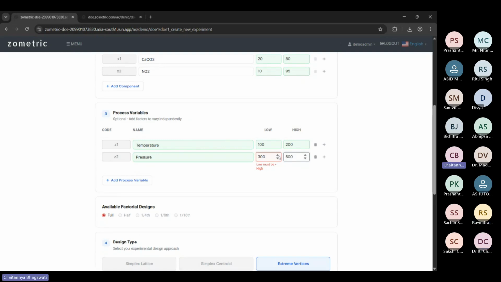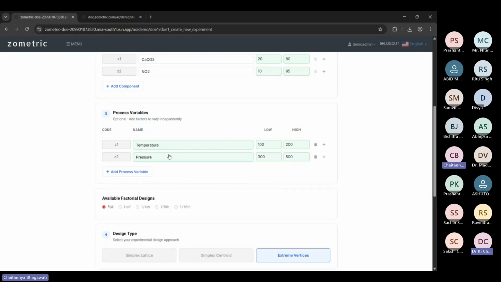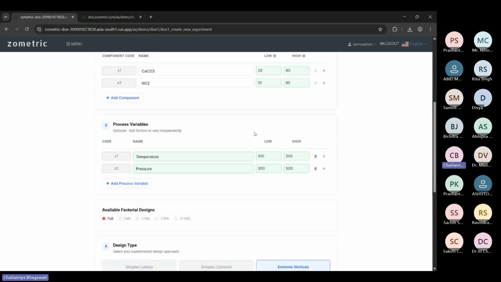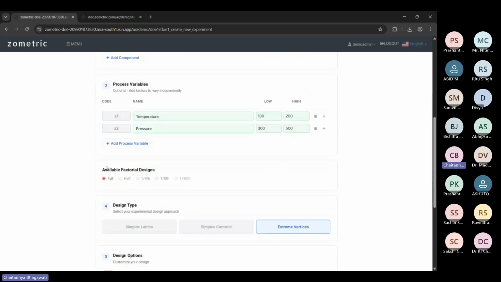So you can define the bounds of these process variables, right? And after that, you will be able to select the available factorial designs. Now, for two process variables, the available factorial design is only full.